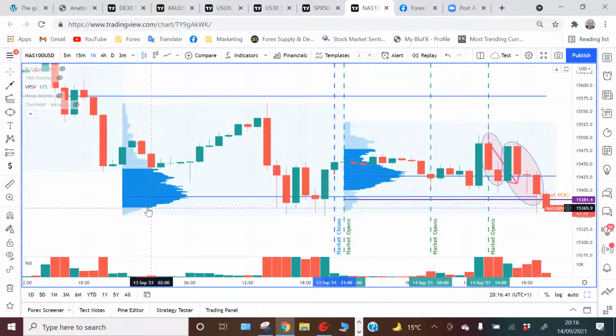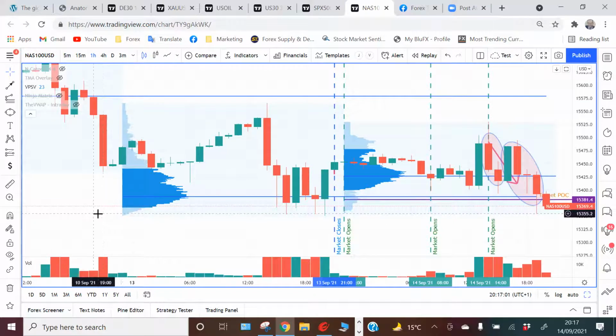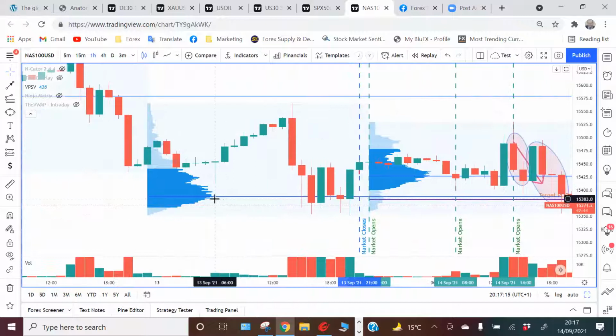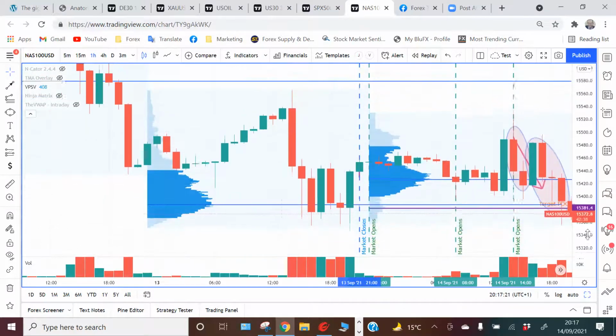Now, Sakti, do you think that is something that's useful to know? Sorry? 70% of yesterday's trading is in the darker blue zone. Would you say that is a good thing to know? Yeah, it's good to know. Very good. And see this blue line? That exact price here, if I move this along, it'll be there, 15390. That was the most traded price the whole day yesterday. Again, very useful to know.